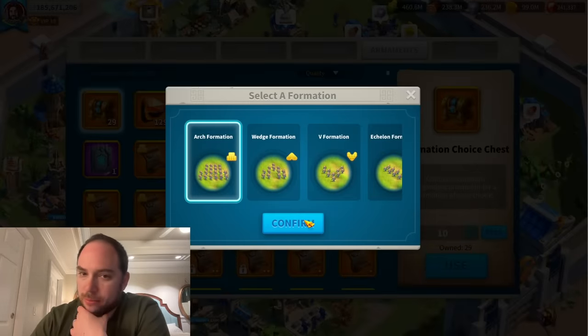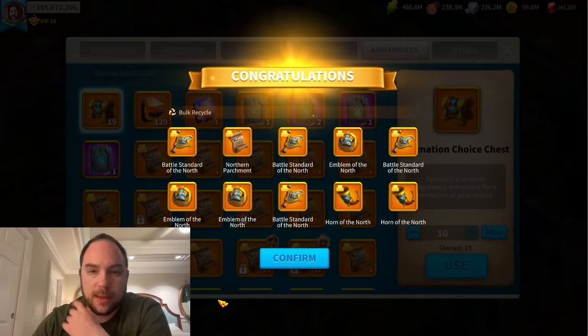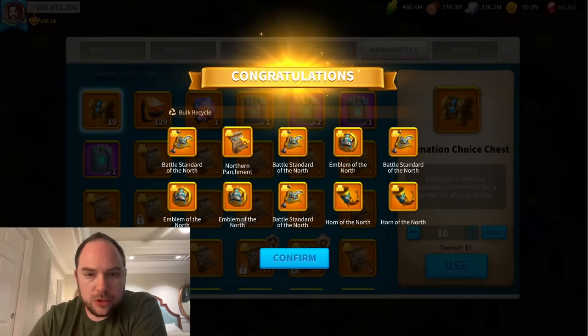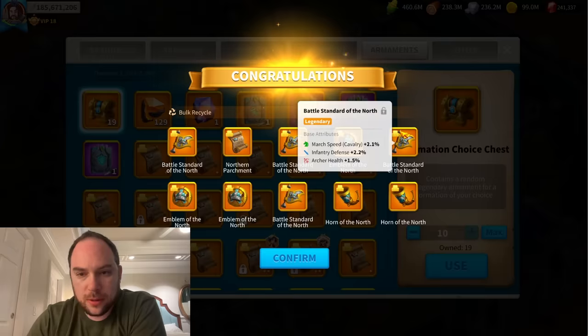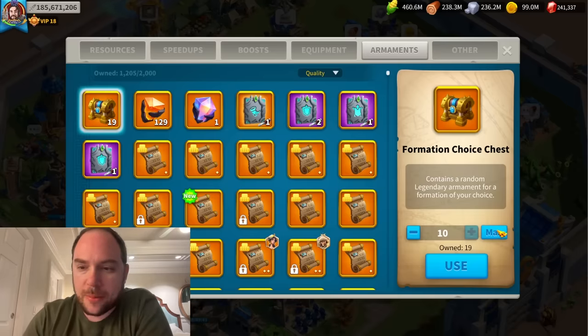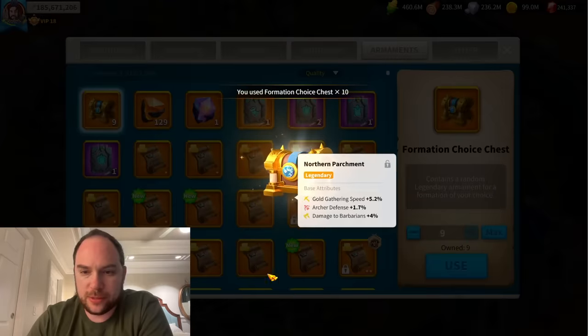Arch formation, please don't suck. Come on. Okay, that definitively sucks. Do we get any stats? The consolation prize. Some stats for your boy Cheese. No. Probably could just bulk recycle, but like I said, I'll do that on my own time. Let's rip these open. Arch formation, please.